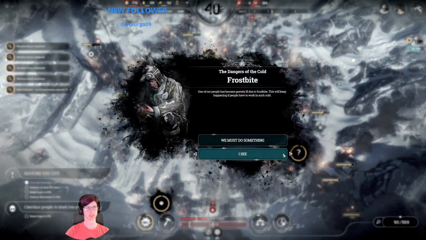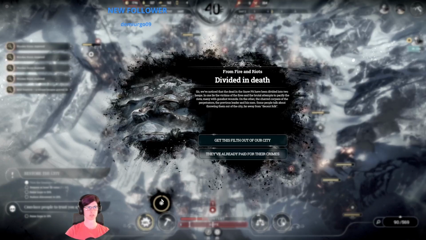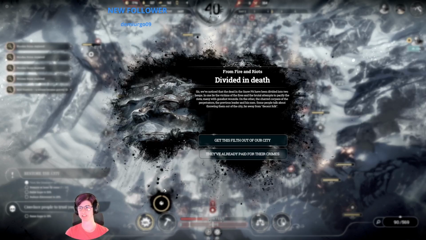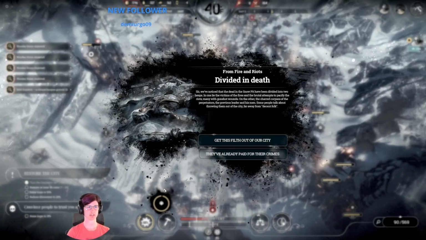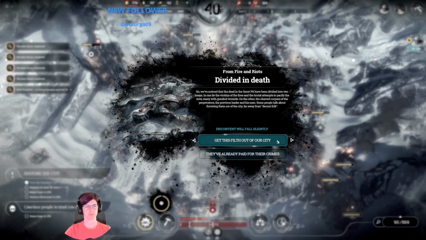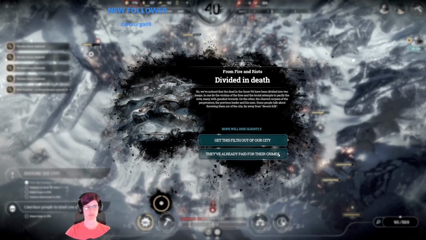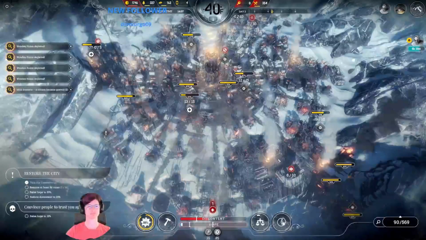Okay, here we go. Frostbite. Yes, I know, because it is cold. I understand. Thank you. And you? So, notice that the dead in the snow pit have been divided into 2 piles. How rude. So you got victims of the fires and the riots on one side, and on the other is the previous leader and his men. So, do we say get those bodies out of here? Or do we say that they've already paid for their crimes, just leave the dead bodies alone and stop messing with them? Yeah. Leave them alone.